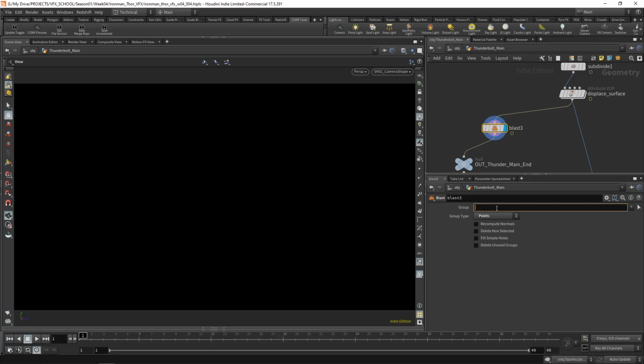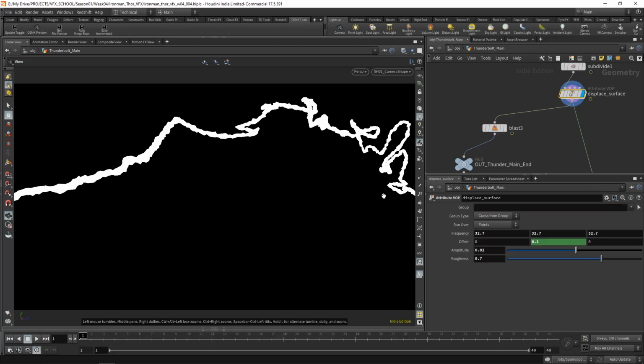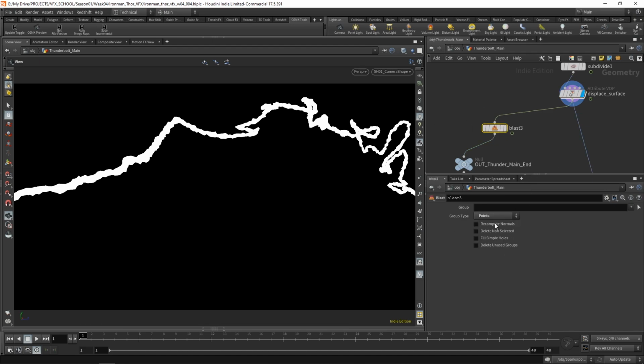We're going to use the curve u attribute. Remember, there was this curve u attribute along the spline that we're actually displacing, so we're going to use that. So curve u lower than 0.1.